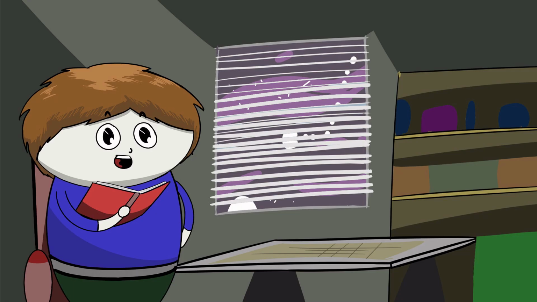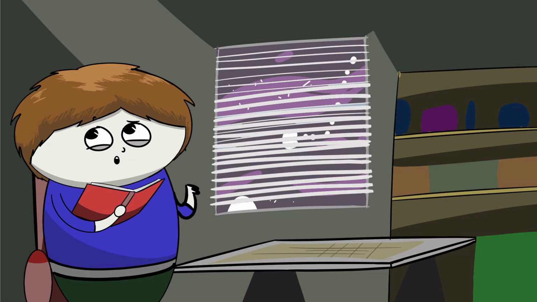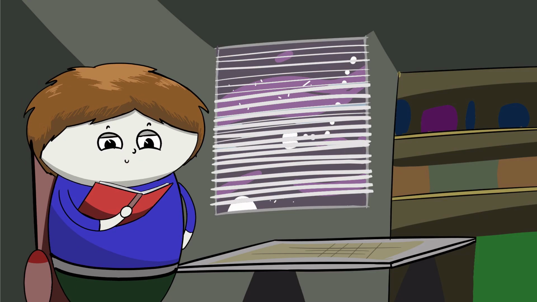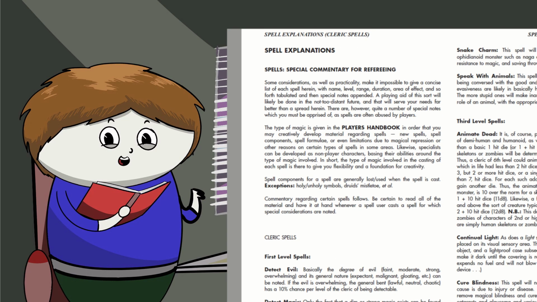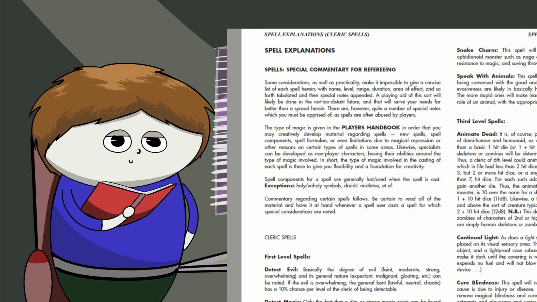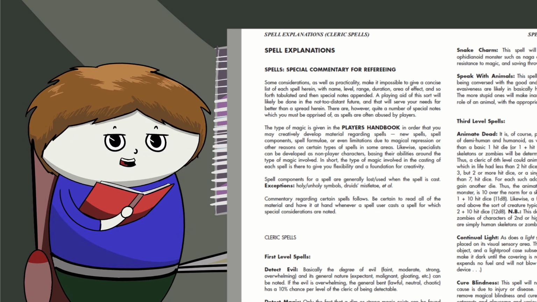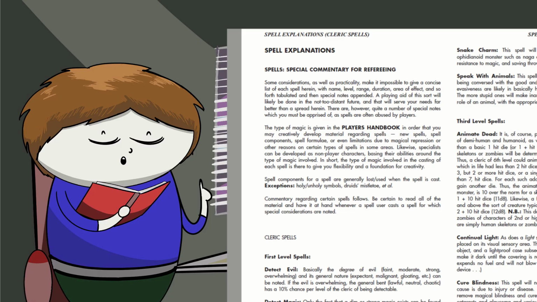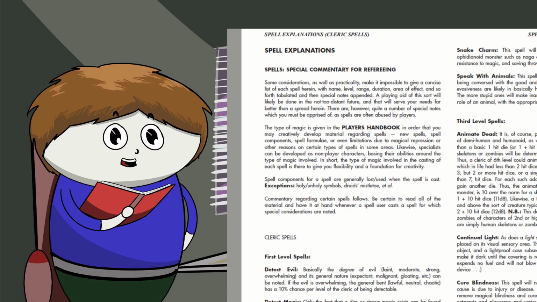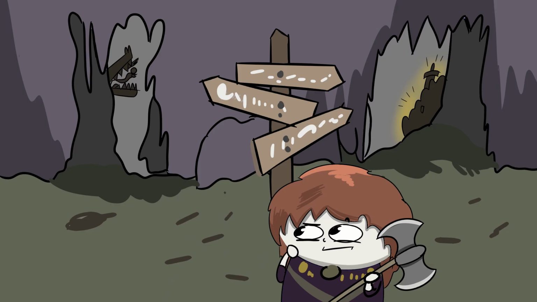So I wanted to find some material which I wouldn't find in more modern day books. So I found the spell explanation section. Now you might be thinking, wait a second, aren't spells in the player's handbook? And yes, they are. The exact same ones, in fact. However, on the player's handbook side, it gives you the bare bones of how the spell works. Very technical. But in the DMG, Gary speaks very candidly and actually tells the DM different ways that they can rule it. He talks more down to earth to the DM, going, you could do this, but I wouldn't recommend it. Better to do XYZ.